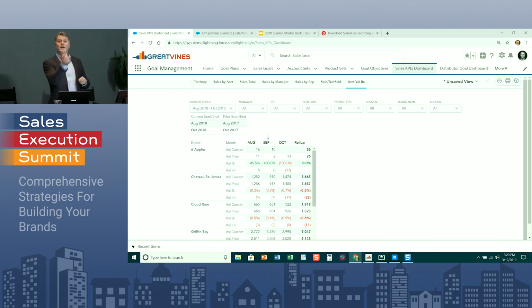So it's not the prior year, it's the prior months. It's like this rolling 3 months versus the prior 3 months. You have that option too. So you've got a lot of options here that really make a major difference.